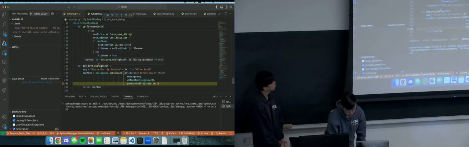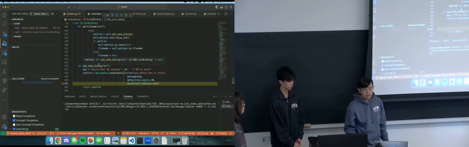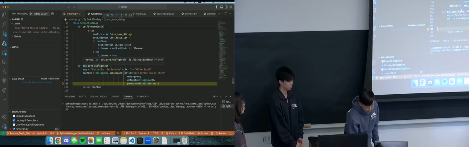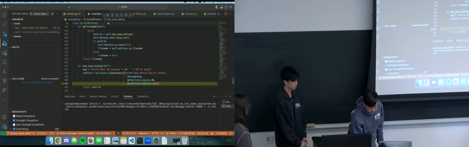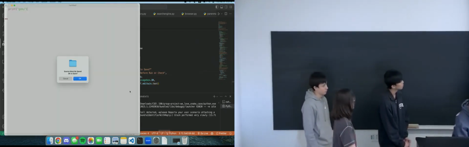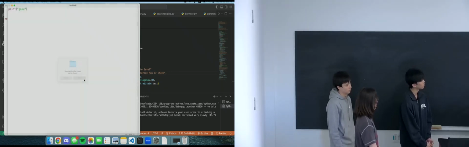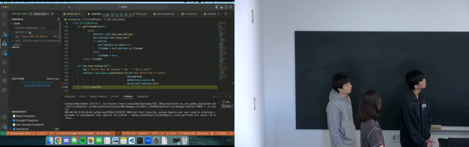All right, and I open a new file, and let's say I want to, I don't know, print Goku. And oh, I didn't save the file, but I want to run the module. So now the ask save dialog is gonna trigger, and you see the message in one of the local variables, and I step over a little bit, and now it's gonna ask source must be saved, and I'm gonna say yes, I want it to be saved, and confirm it's true.